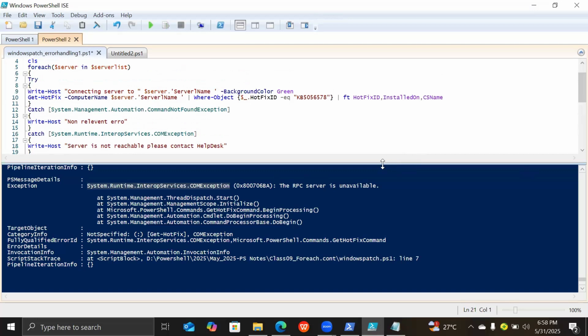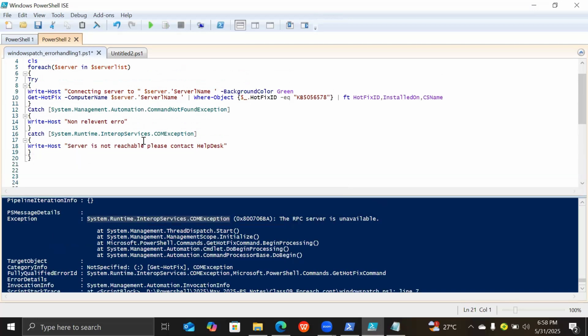It is understanding that exact error plus exception should match it, then only you would be getting the result. Now we know that error is occurring for server 1. The moment the error occurs, it should go to the catch, but it will verify whether the catch exception is that error, and if this exception matches, then it would give the information. If not, it moves to the next catch.